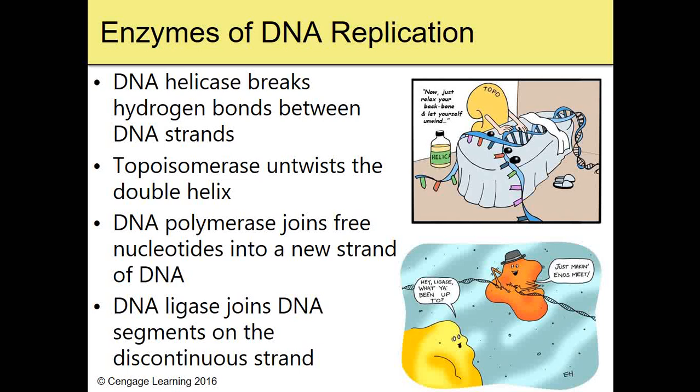So the first thing we have to do to get our DNA to duplicate is we have to unwind it, because again, the order that these little bases are in right here is the keys to the kingdom. So we have to make sure that these little bases are in the right order. And so the first thing we have to do is break or melt our DNA in half.